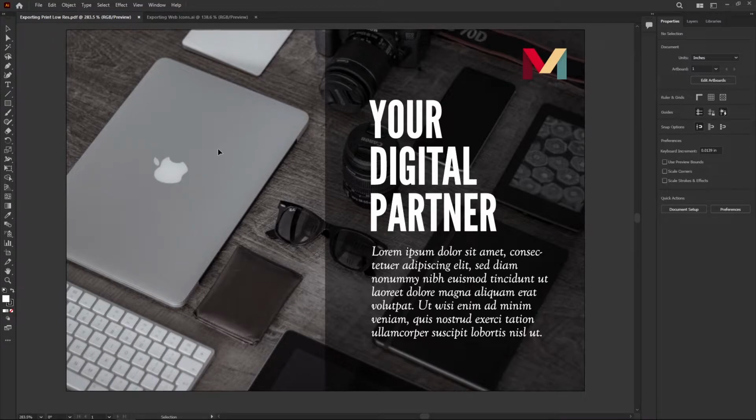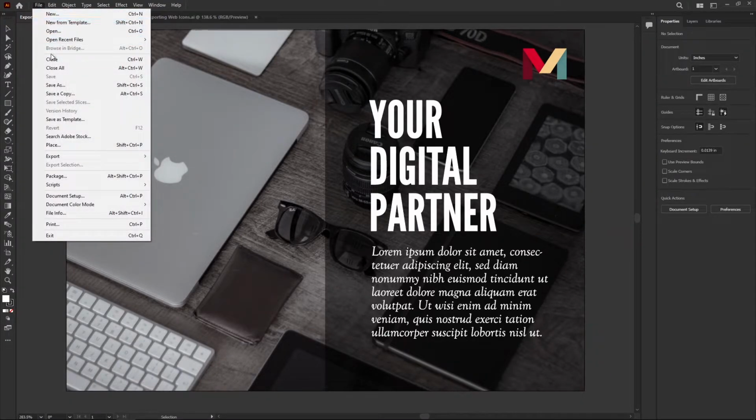Let's say now that I want a JPEG, and this JPEG could be going for print, or it needs to be uploaded to, say, your WordPress blog, and you need a JPEG. Again, they like to hide. Let's go to File. Let's go to Export. Says Export for Screens. You can use the exporters as well, or all three of these work. This is just the newer one. Export for Screens. And it's just really handy.